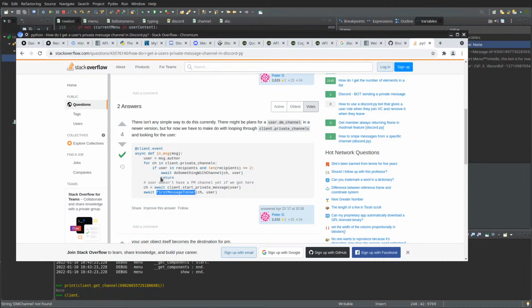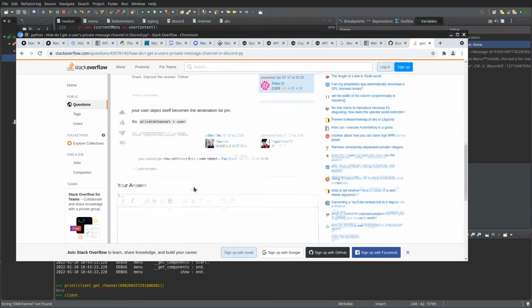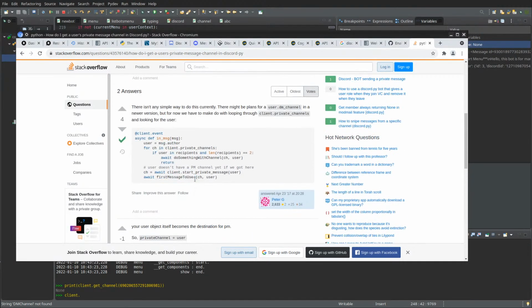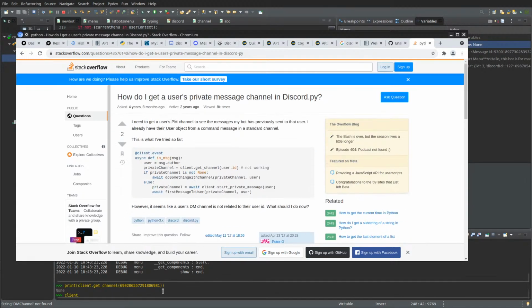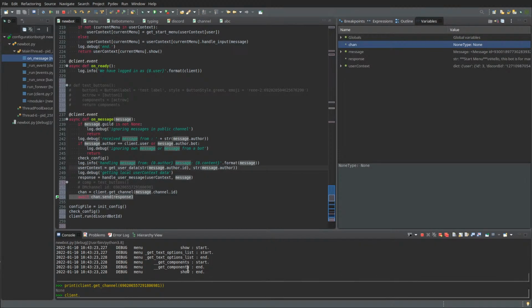First message to user. Well, I don't think there is any simple way to do this currently. There might be plans for user DM channel in the new version, but for now, I think this library is just not complete. Like, it's not really usable.